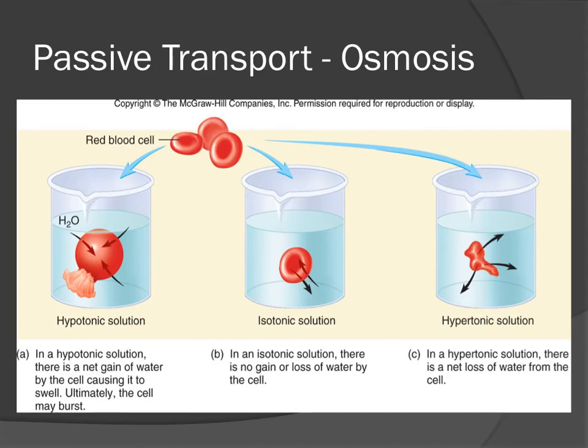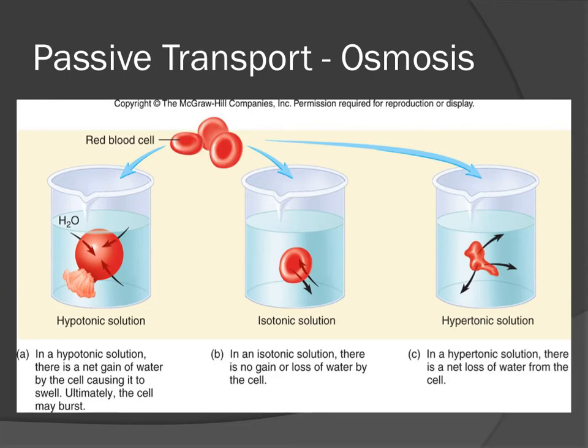So you need to understand the term lyse, L-Y-S-E, and that means to swell or burst. So again, it's kind of like a water balloon. You can only fill it with so much water until it ruptures. Then you've got the hypertonic solution, where we are losing water from the cell. So you can see the arrows going out. So again, we're losing water from the cell. And that term is called to crenate, C-R-E-N-A-T-E, to crenate. And that just means to shrivel and shrink due to loss of water.